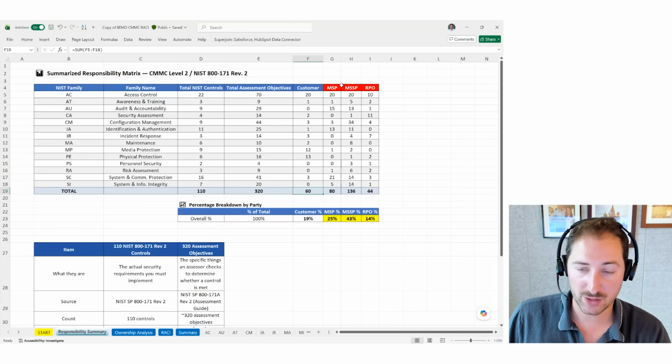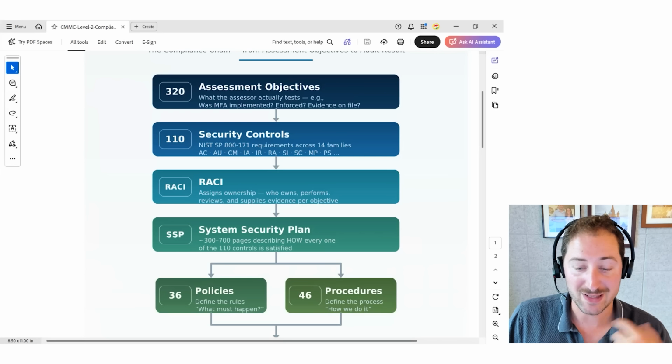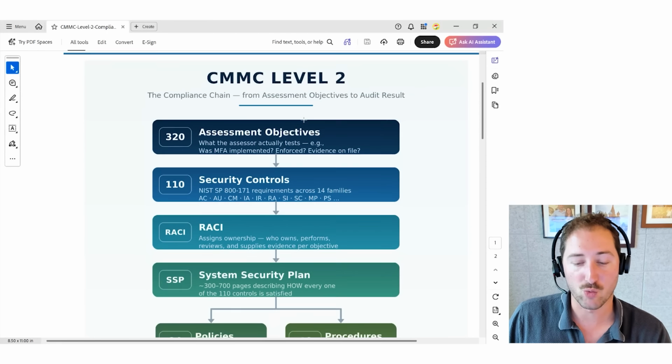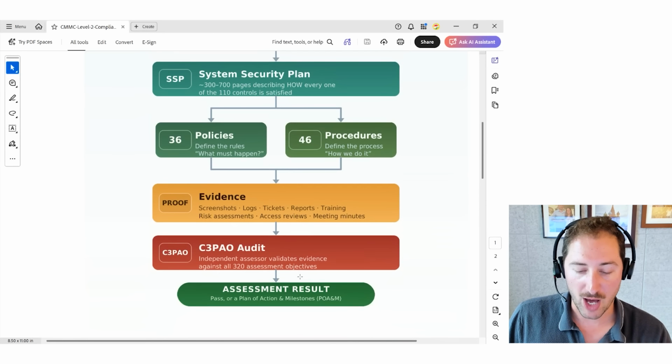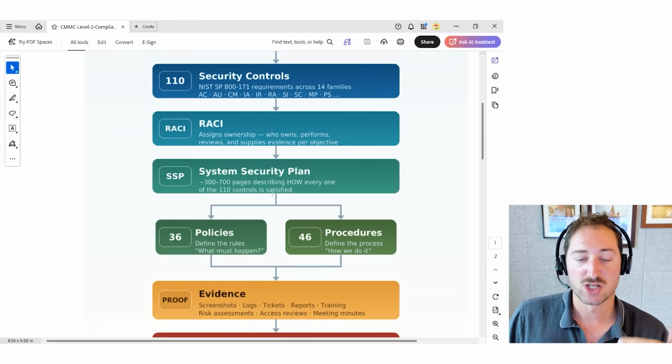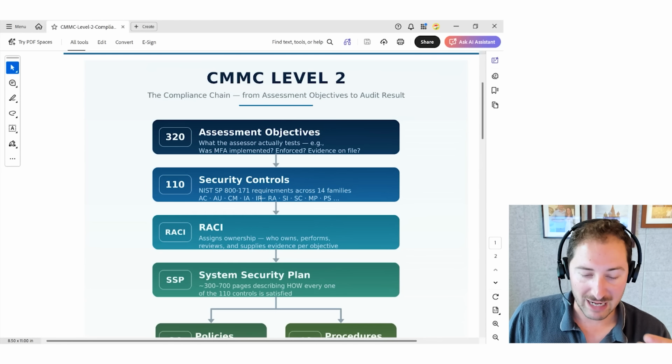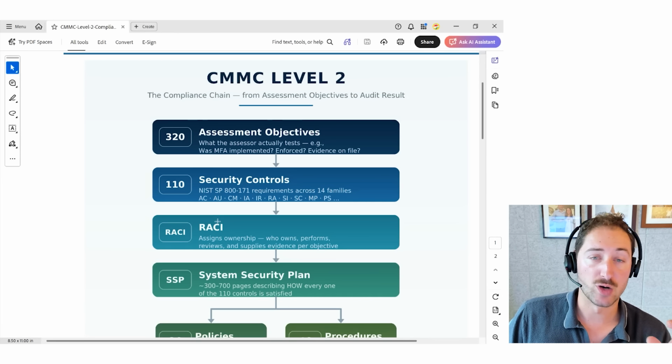So I hope this was really helpful. This is how you should be thinking about CMMC compliance, working backwards from the audits. Don't start with the evidence and the policies and procedures. Start with going line by line with the assessment objectives and security controls and trying to determine who owns what.